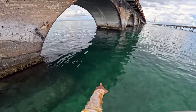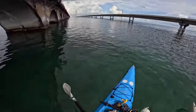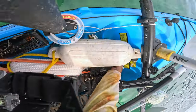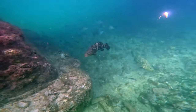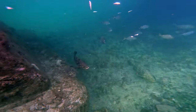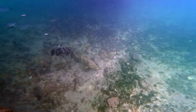Oh, look at that big old Goliath grouper. Big old chunker. I don't want anything to do with him. I want to feed him though. Oh, there's two of them. Well, that's a bigger one down there.